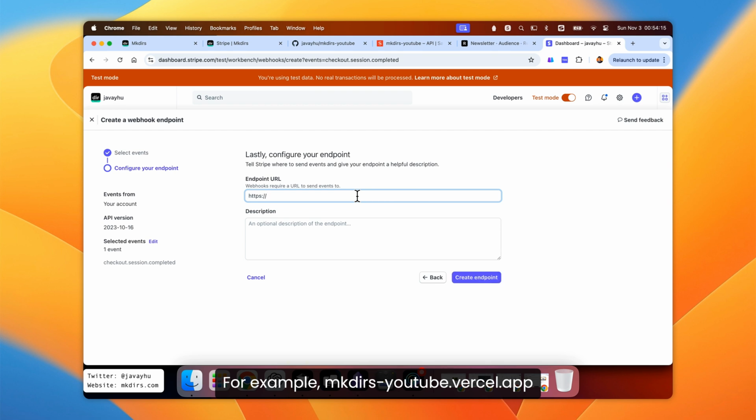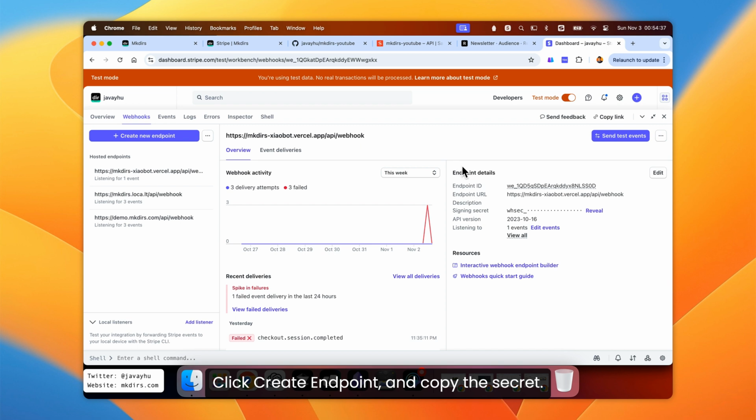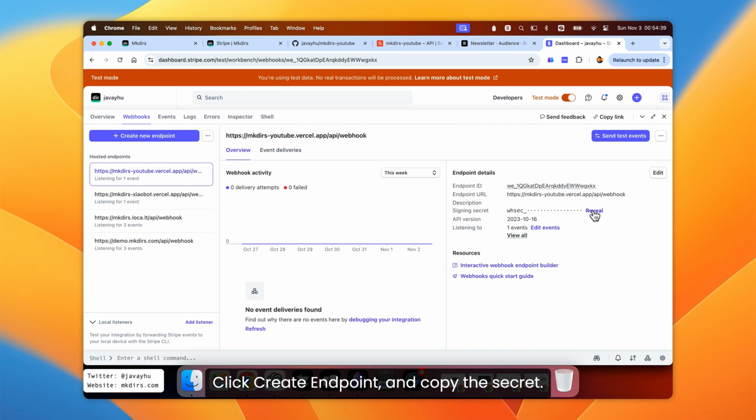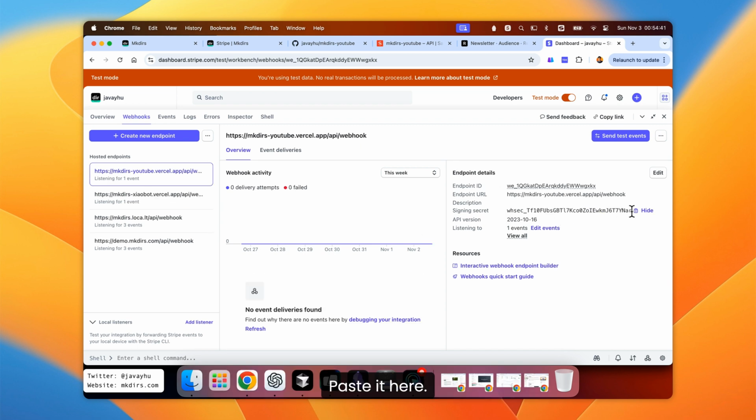For example, mkdirectories-youtube.vercel.app/api/webhook. Add /api/webhook to your own domain. Click Create endpoint and copy the secret.